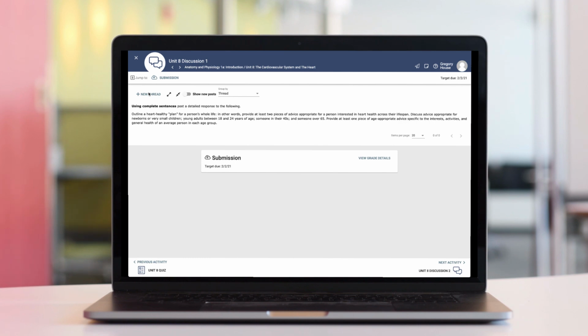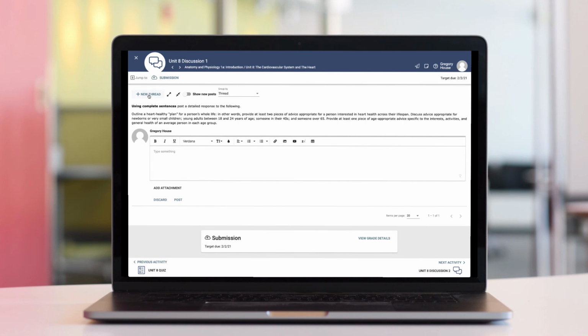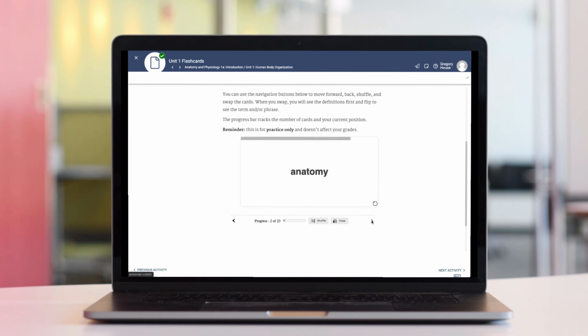Discussion board questions tap into the need of our Gen Z students to interact with threaded comments, much like they see in their social world, but are used in a way to encourage high levels of thinking and application to make connections to their lives and experiences. Fun, interactive flashcards reinforce terminology and encourage knowledge transfer and retention prior to assessments.